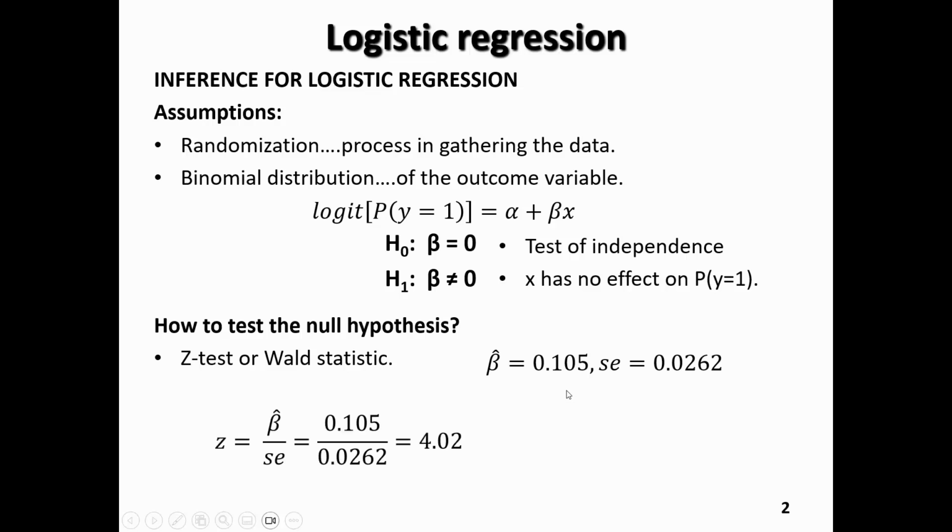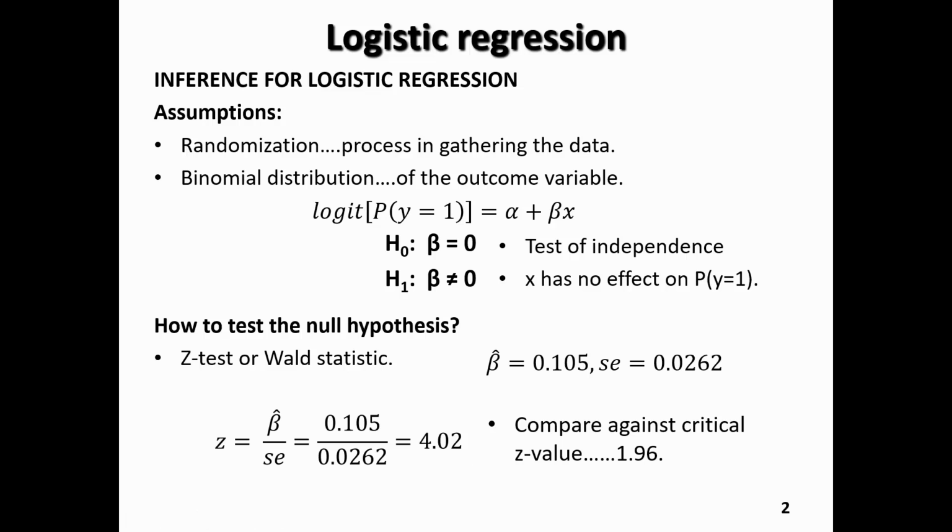Carrying out the z-test, the equation here is simply the ratio of the derived beta, which is the value you see here from the data, divided by its respective standard error. The accompanying video with this analysis obtained with SPSS will demonstrate where to get these specific statistics. The z-test will simply take the ratio of these two outcomes, and when we divide the beta hat by its respective standard error, we get a z-value of 4.02.